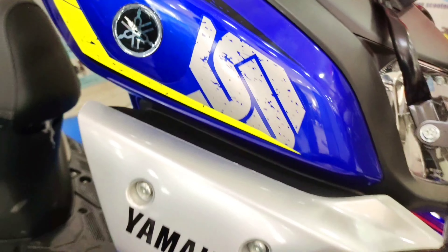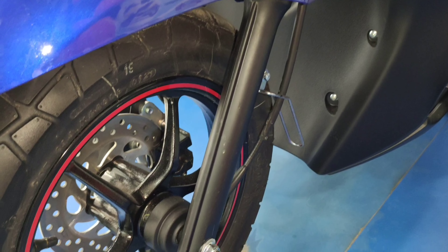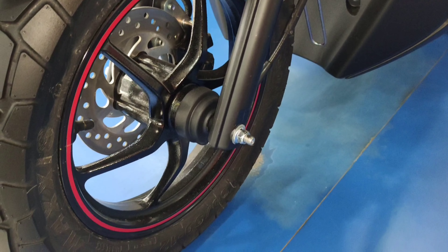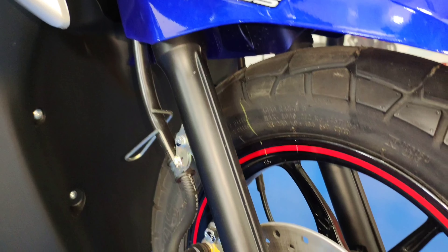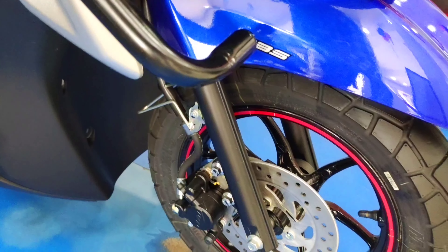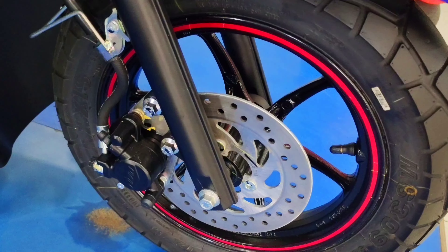The crash guard gives it a very adventurous look for a 125cc scooter. Coming to the UBS — Unified Braking System — has been provided on this vehicle. The front tire comes in the 90/90 range with a disc size of 190mm. Disc brakes with tubeless tyres have been given, along with telescopic shock absorbers. The telescopic shock absorbers perform very well, and the alloy wheels are very nice. The crash guard is very important because in higher speeds, if an accident occurs, the crash guard will help protect the scooter body and the rider.